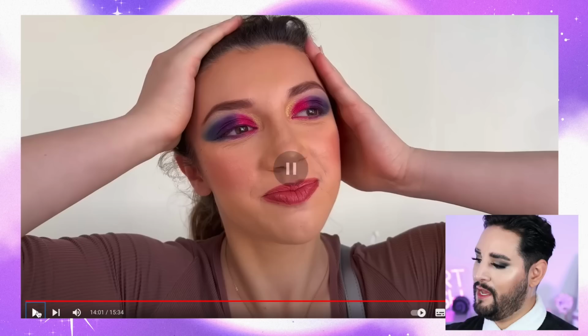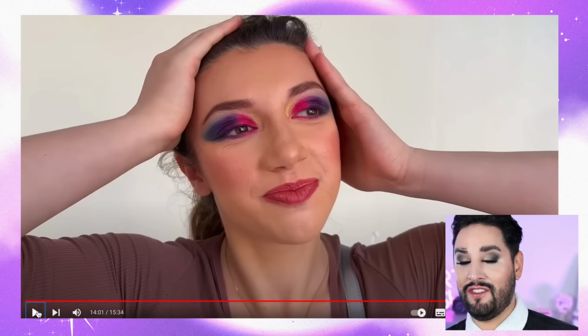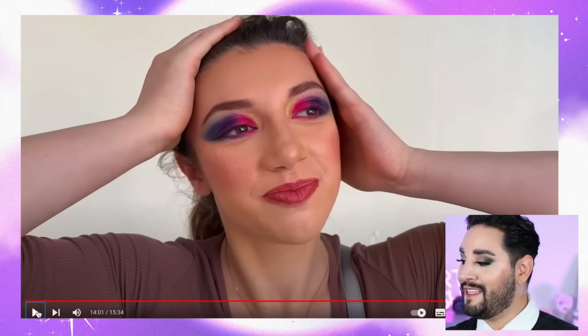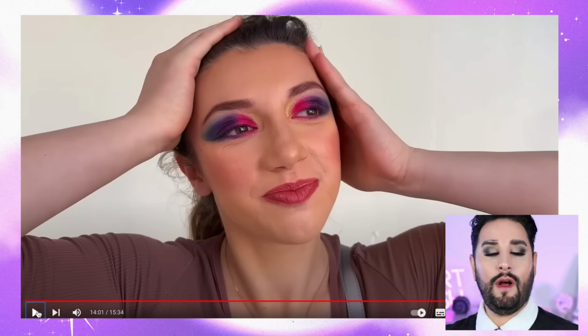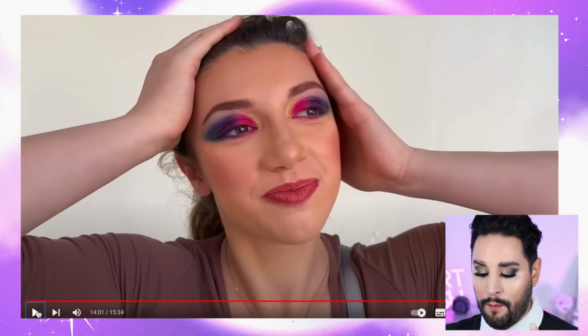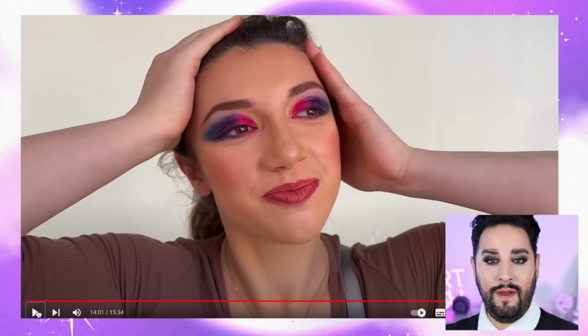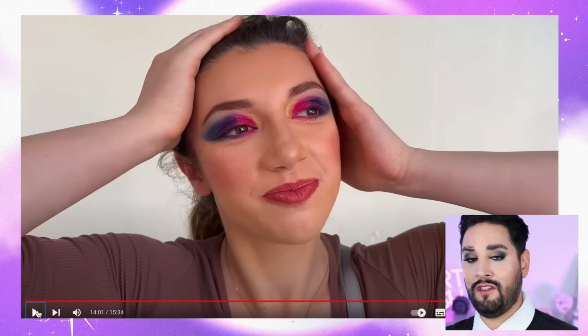Honestly, in terms of the eye makeup, it's not the worst we've seen. It's not terrible. The best part of this makeup is the eyebrows. The skin texture is not good. It is not good. There's a lot of grey going on there as well. This is why we have to bear in mind, if you are a makeup artist, I know it's really difficult to say, just spend money. But if you are charging people for makeup, you need to be able to cater to their skin tones, their shades, have enough variety that your work doesn't look like this.